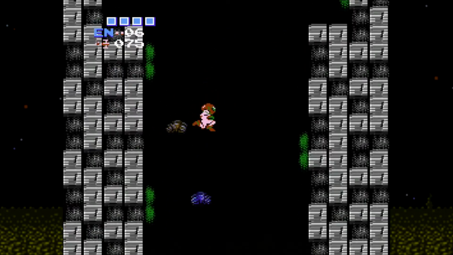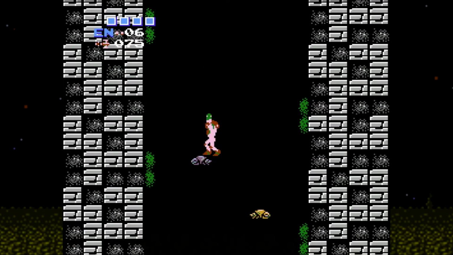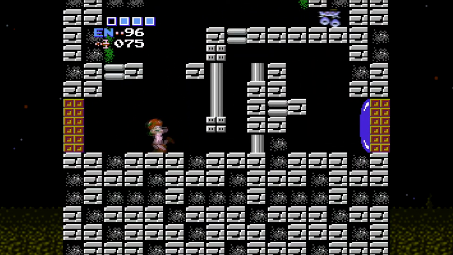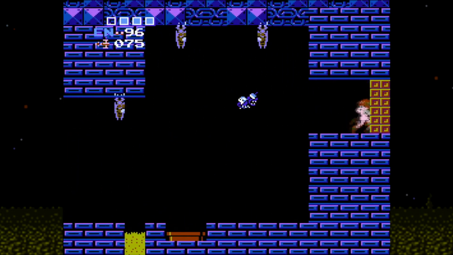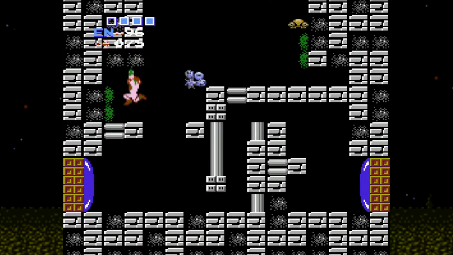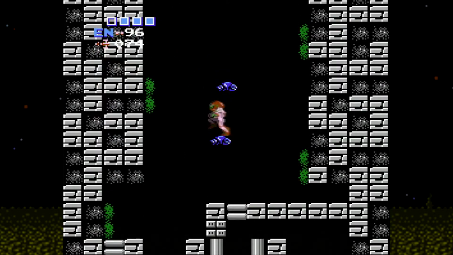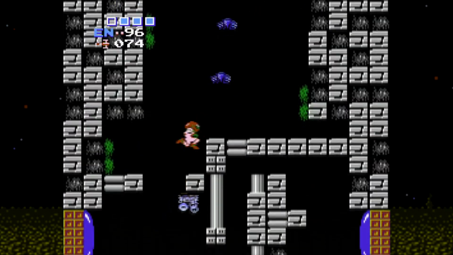We'll grab these rippers. That's a problem, because I didn't realize that was there. There's no way to get through that. You alright up there, buddy? So, anyway, let's... Oh no, he didn't respawn. Oh no! What do I do?